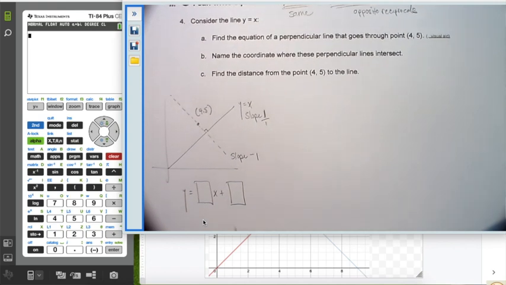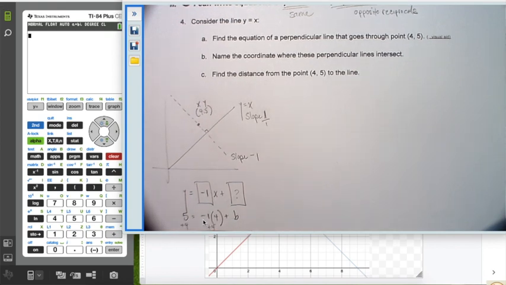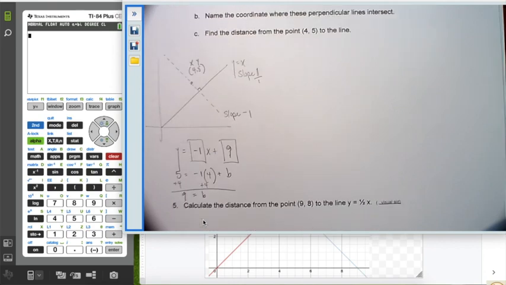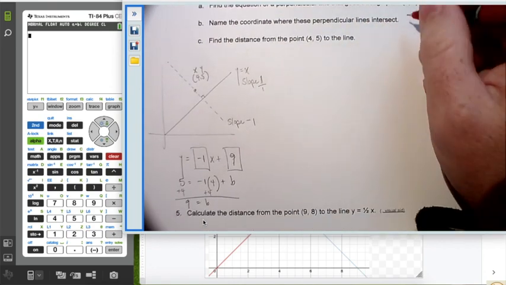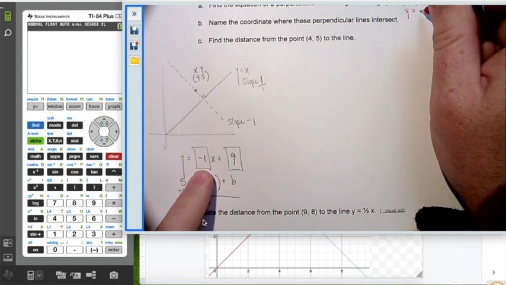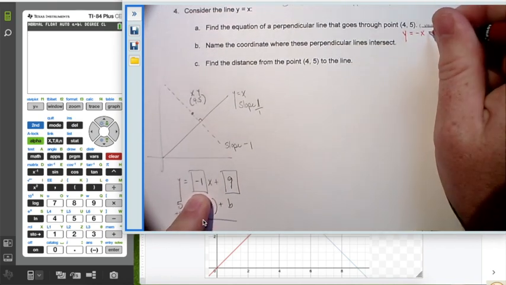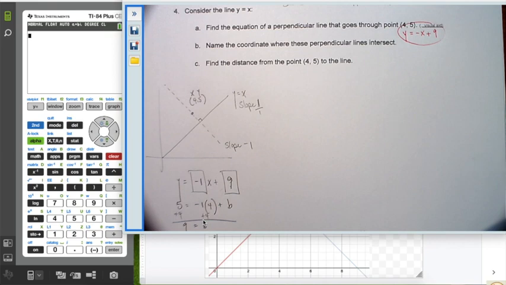I'm going to come up with the equation of that line by writing y equals mx plus b. I just figured out what the m part is. I need to figure out what the b part is. How do you figure out the b part? Well, you just find an x and a y coordinate that go together, plug them in for x and y in that equation, and solve for b. So in this case, x is 4 and y is 5. When I plug that in and solve, we add 4 to both sides, and the value of b has to be 9. So there's the equation of my second line. That perpendicular line has to have the equation y equals negative 1x plus 9.